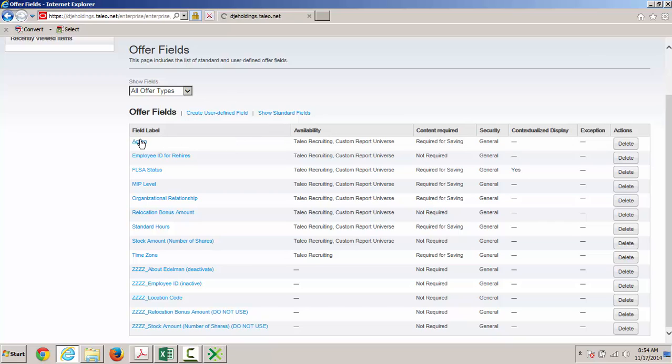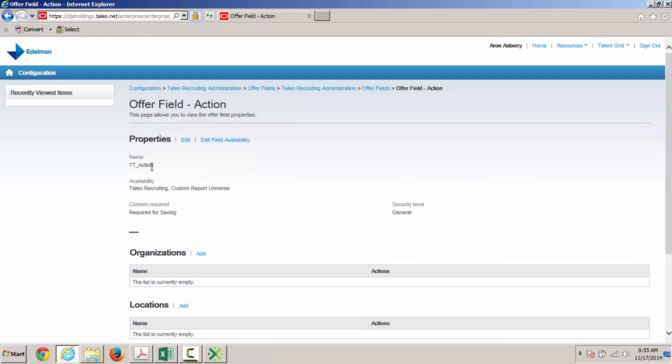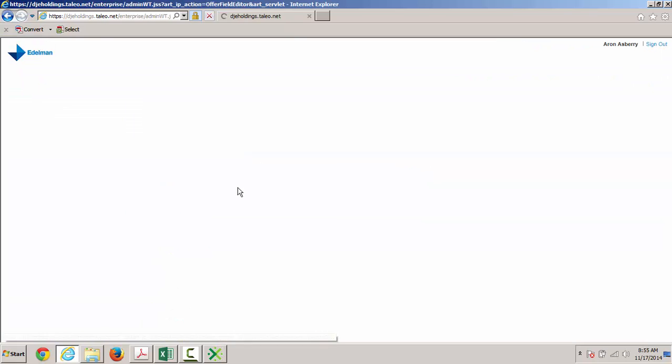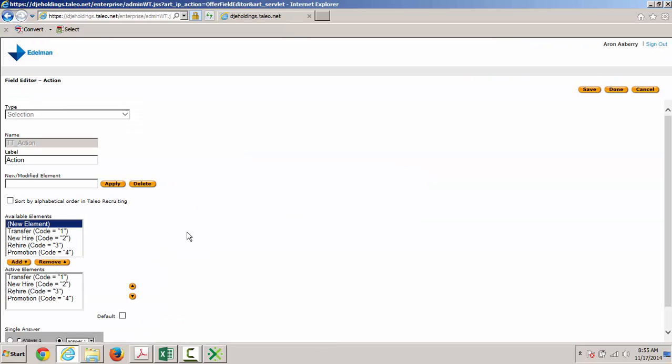And that is going to be action. We click on that, you'll notice the name code is tt_action. We're going to click on edit and see what we have available. So our available elements are transfer, new hire, rehire, and promotion. Going code 1, 2, 3, 4.